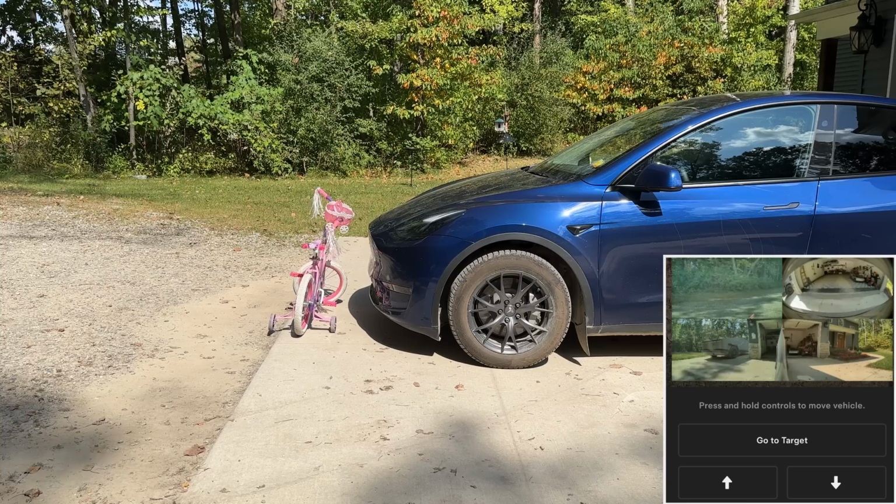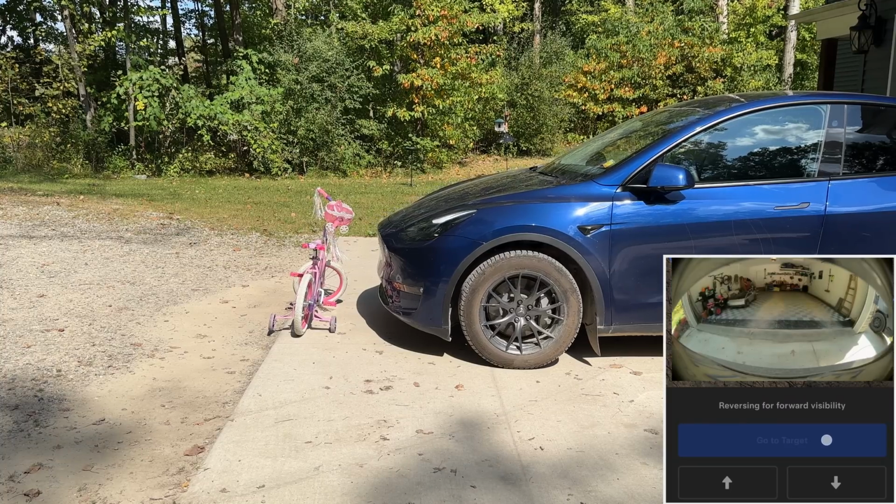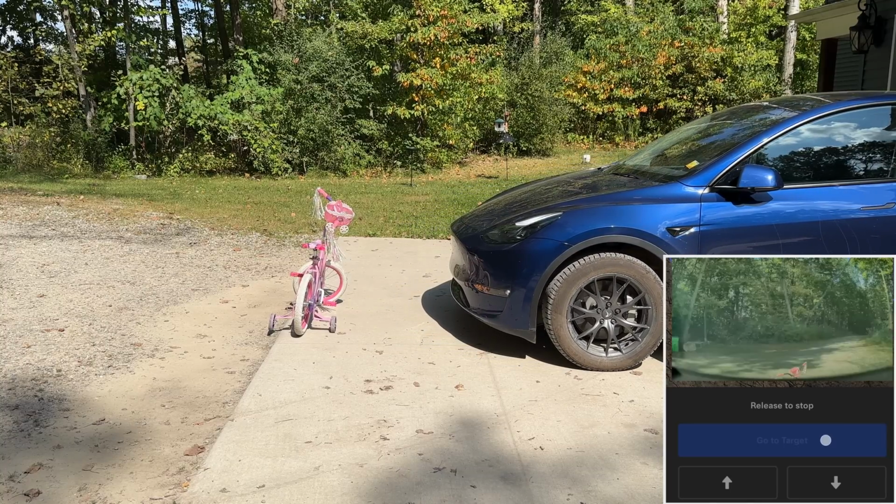All right, first up, we've got my bike. So I'm gonna click go to target, which is, again, gonna be at the end of the driveway. And we'll see if the car sees that, if the reverse capability helps. Now I want you to really pay attention to how much this vehicle is actually reversing right now. That's a pretty good amount.